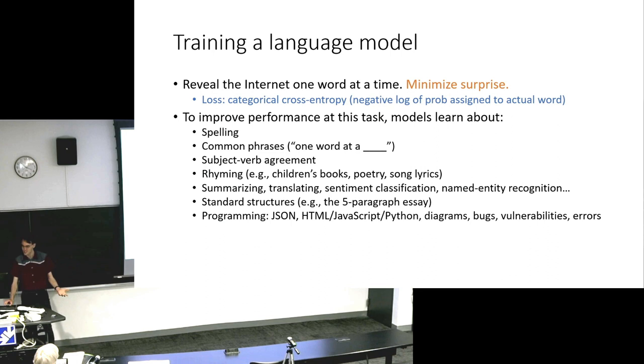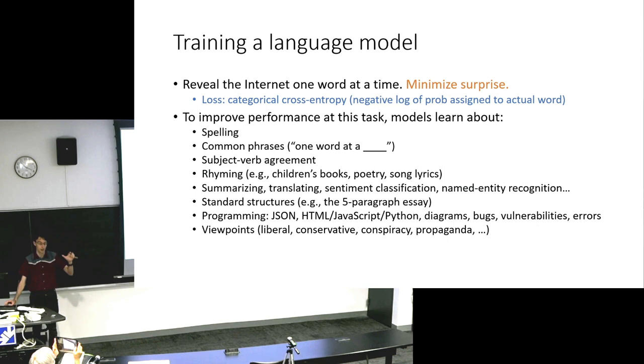Lots of things about programming because there's lots of code on the internet. Different viewpoints. If you can recognize that an article was written by a conspiracy theorist starting off, then you might have a better prediction for what the next word that they're going to say next is. So you get all those kind of things for better or worse, and all the stereotypes: gender, weight, race, religion, anything else that you can express in writing, all gets built into this probability of current word given previous words.